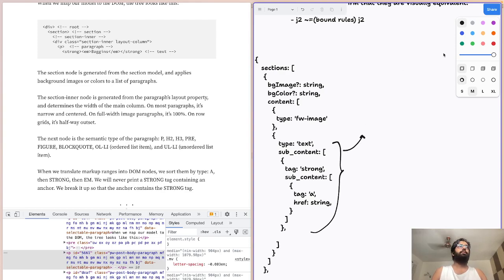I'll just write it here as a to-do. Needs thinking: what kind of data structure will enable sorting as mentioned here. I'll use an arrow.